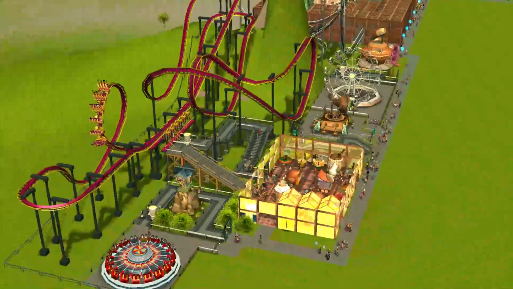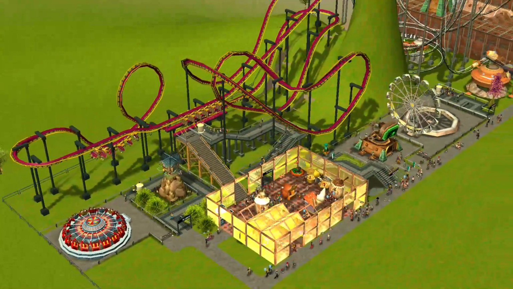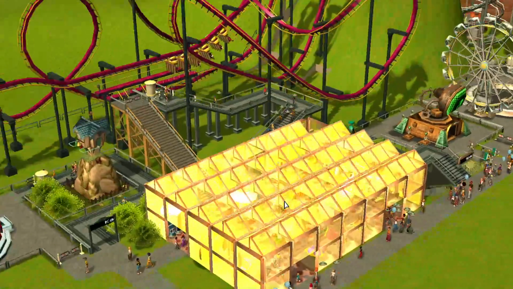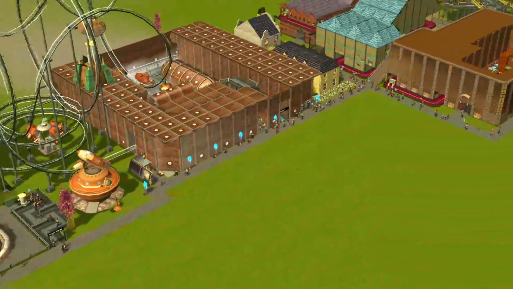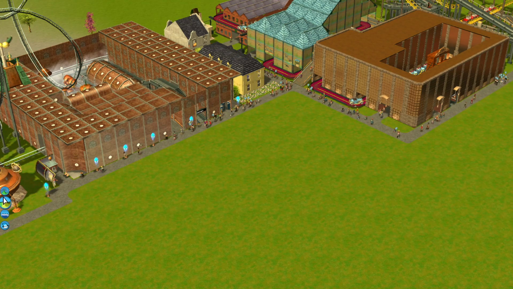And then again, the red one down there is just another pre-built, so I didn't even loop it around the queue. I just needed a way to fill that part of the park up a little bit. Another shopping mall down on the inside there. As I go out, you can kind of see inside. But let's make a subway station.